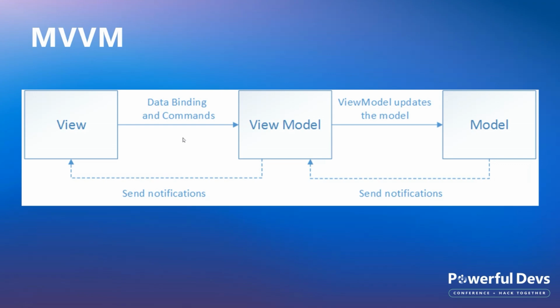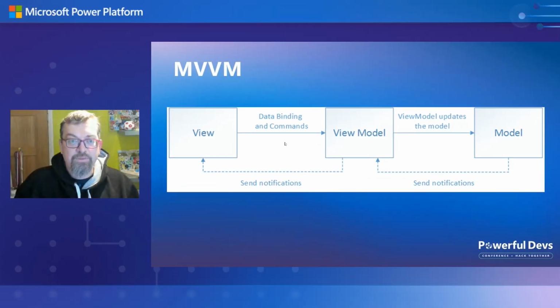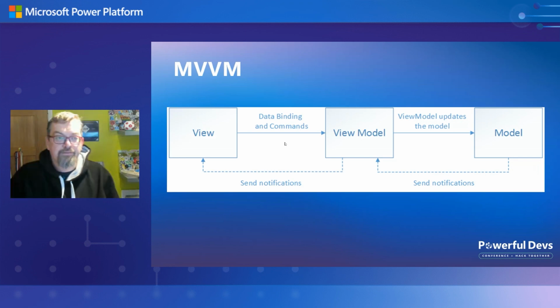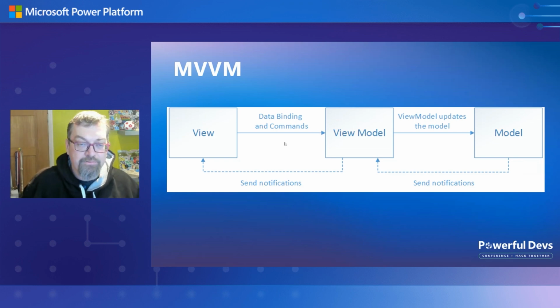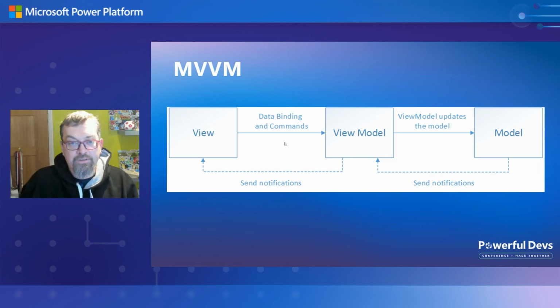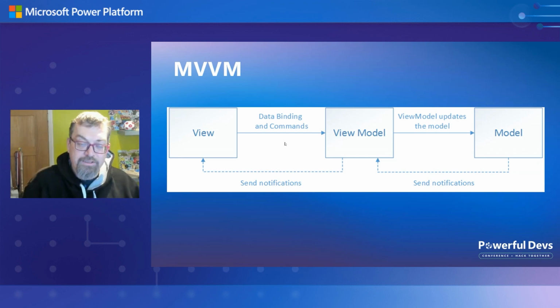the data, the bit in the middle which is doing your business logic, and the view, and in our case that's the page. So as you can see from this, we've got a view model in the middle, which is effectively doing the hard work, but we're abstracting that from the view. So the idea is that you could have multiple versions of that page using the same view model because it wants to see the same logic, but that view, the page, could be very different. So you could have a totally different page for Android as you would do for Windows if you needed that separation of functionality. But your view model would stay the same. There'd still be a save button which would call the same logic within that view model.